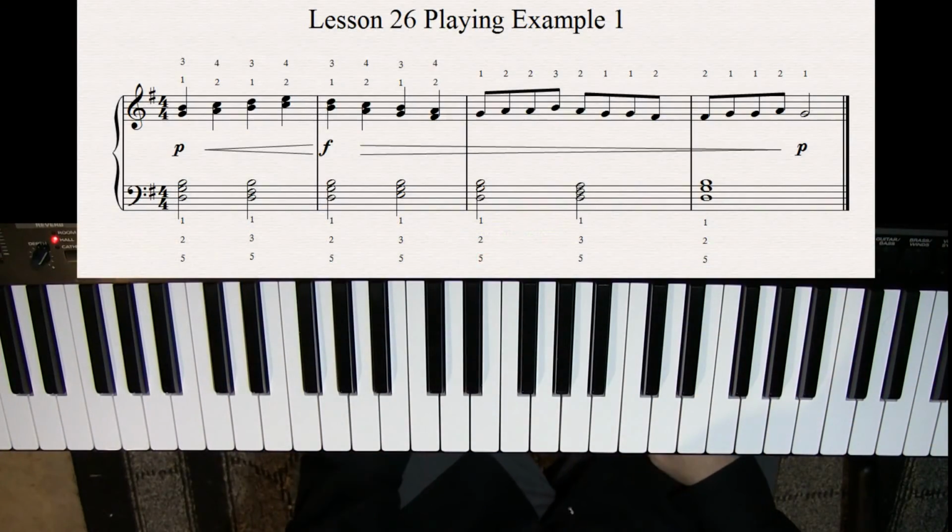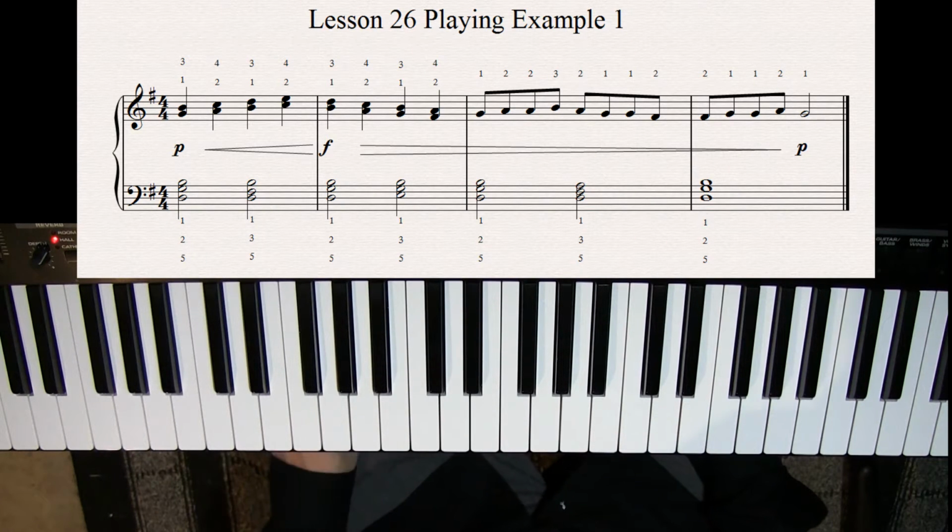Alright, at the piano again, lots to talk about today. Well, not lots to talk about, but these examples are a little more involved than before. So let's just get started. We have an example here. It has one sharp. That sharp is F sharp. Now, what key are we in? Think about this for a second. Pause the video if you need to. We are in the key of G, which has one sharp, G major. We are in 4/4 time signature, meaning 4 beats in a measure. Quarter note gets 1 beat, of course. We've got some dynamic stuff going on, but we'll worry about that a little bit later.